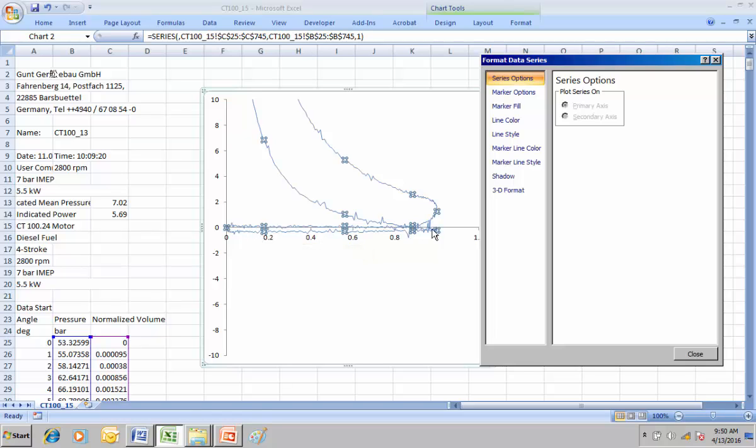Just note that that actually represents pump work, where the engine, during its intake stroke, is moving from top dead center to bottom dead center. Let me see if I'm right on that. So this is going to be bottom dead center here. Yeah, okay. So it's moving from top dead center to bottom dead center.